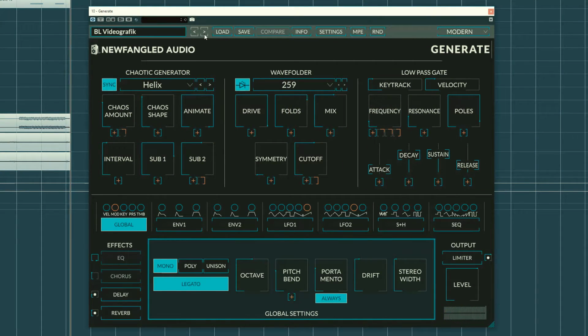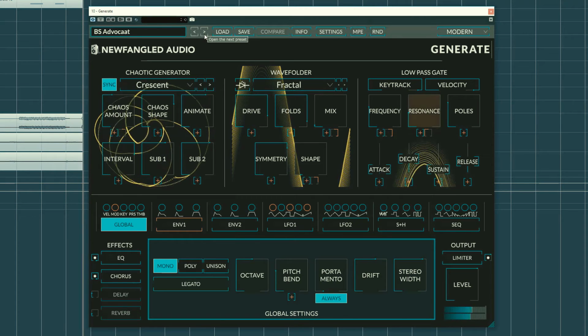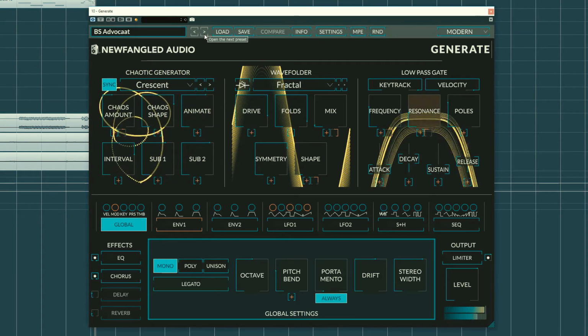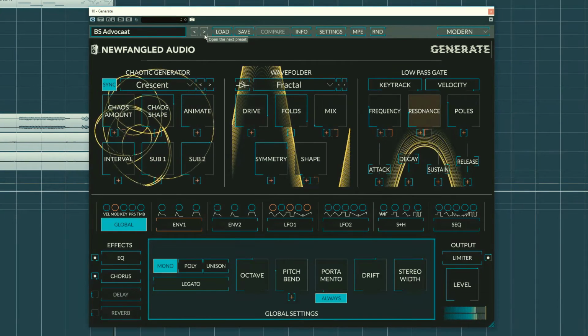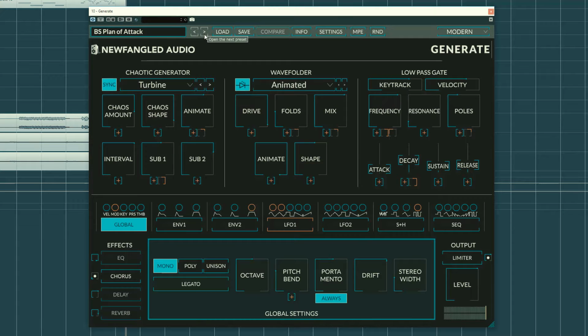Generator's very quickly become one of my favourite synths, just because it's got something different, hasn't it? And it surprises me how much I like it, because obviously it's got that West Coast Buchla kind of vibe to the way it works, and I hate most of the sounds that come out of Buchlas for some reason, but maybe it's just the way people are using them.